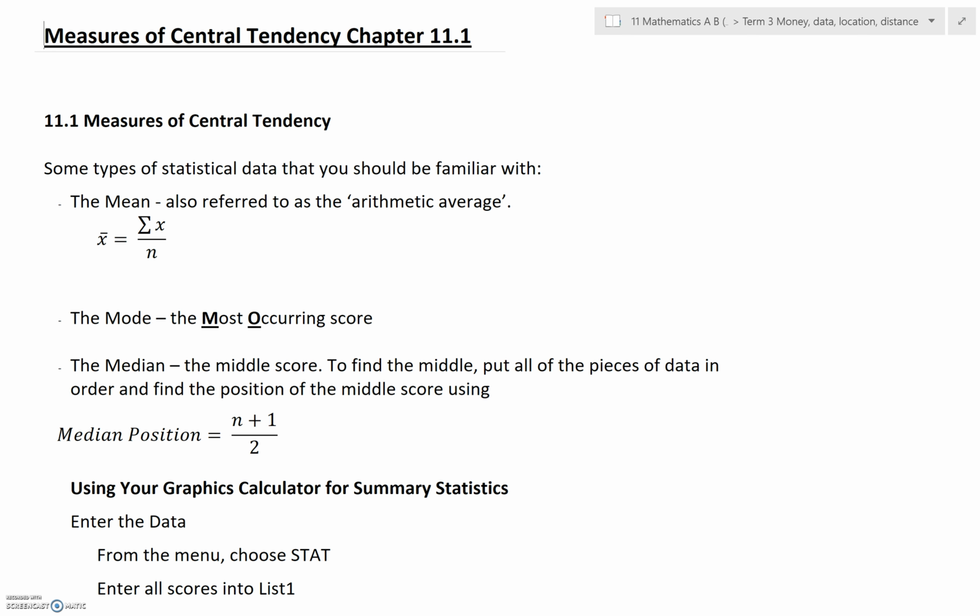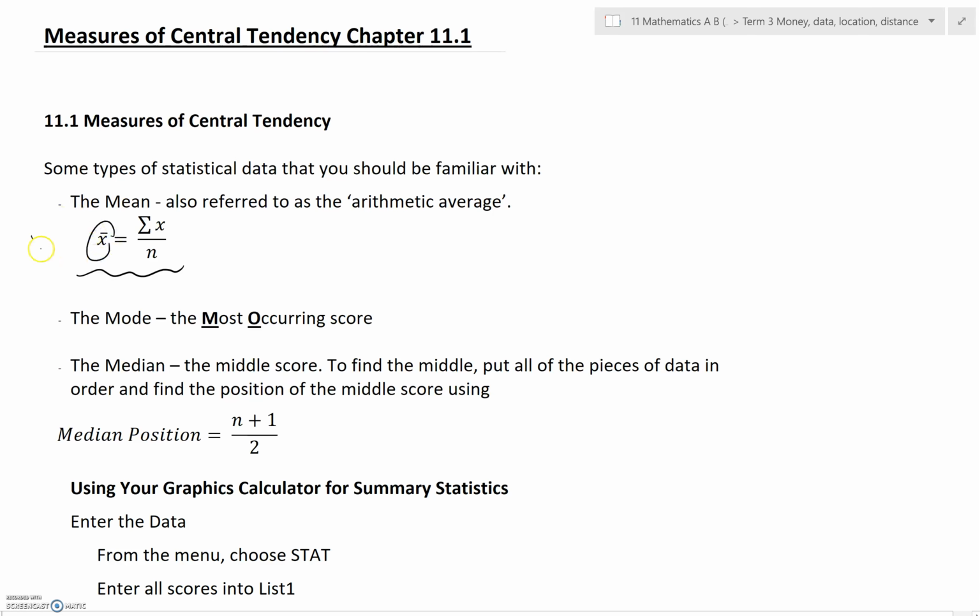Now you may not recognize those words, but what we're talking about are things that measure the center of data. So mean, mode, median, and you would have certainly heard those before. Just a reminder that mean just means the average of something. Now you may not have seen this little equation before. X bar, which is X with the little bar over the top, is the way we write the mean. X bar means the mean.